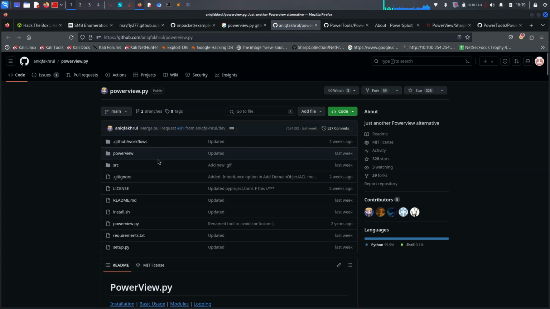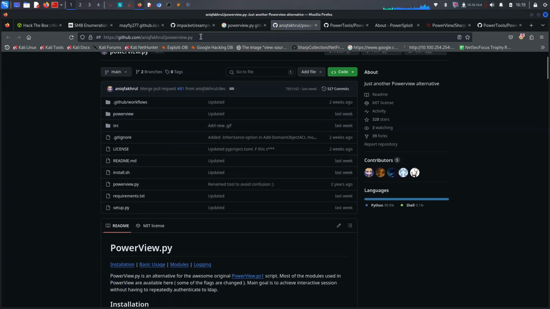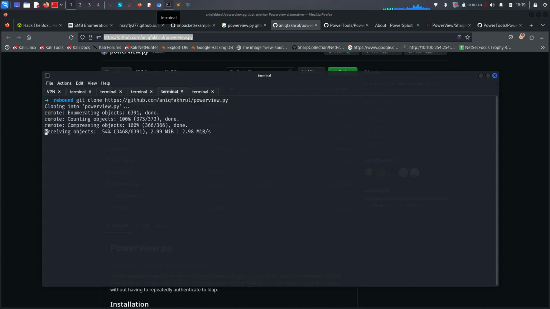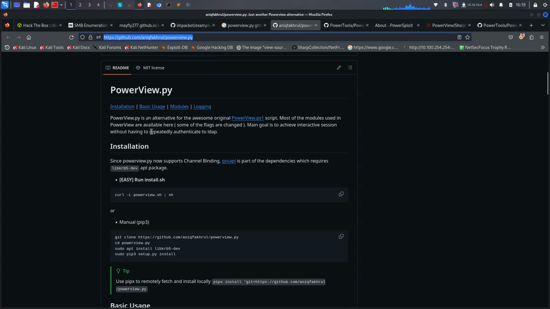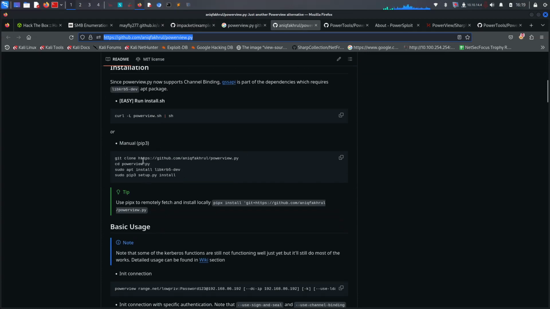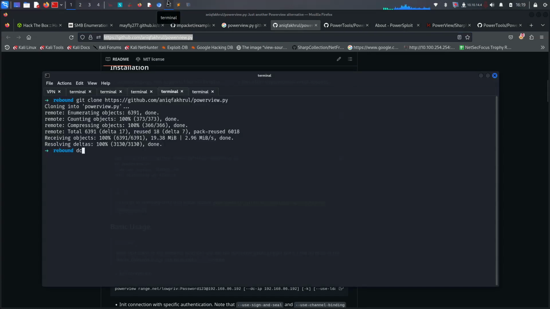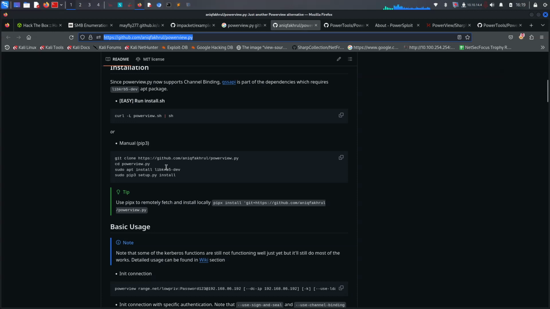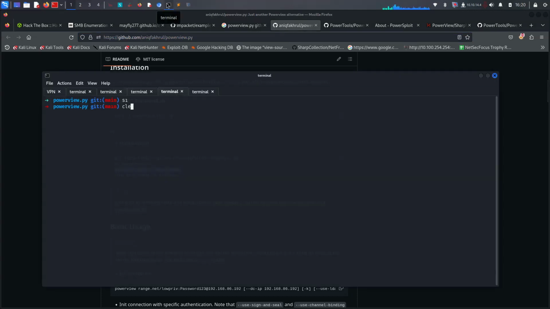Let's say git clone, cd PowerView Python, and we really need to do this.